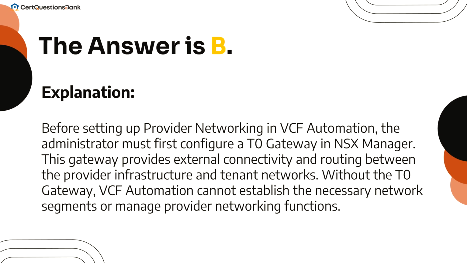The answer is B. Before setting up provider networking in VCF automation, the administrator must first configure a T0 gateway in NSX Manager. This gateway provides external connectivity and routing between the provider infrastructure and tenant networks. Without the T0 gateway, VCF automation cannot establish the necessary network segments or manage provider networking functions.